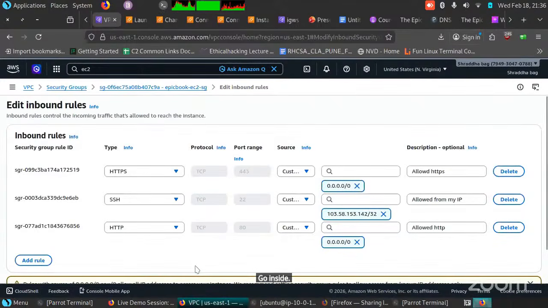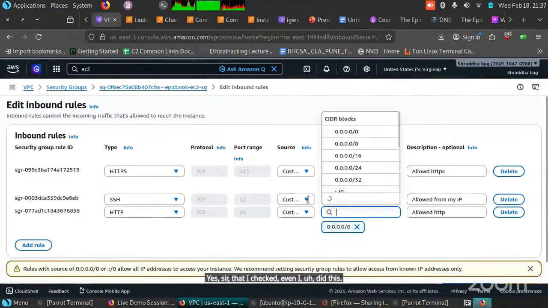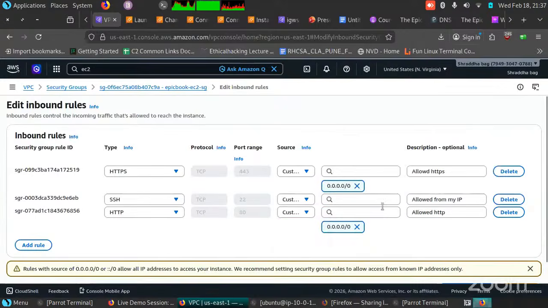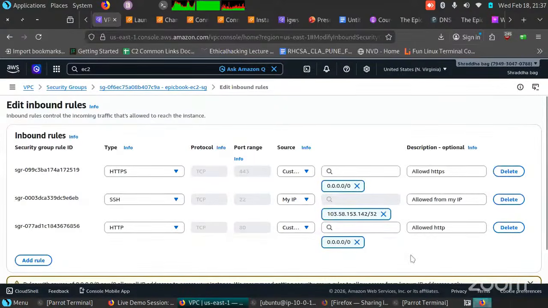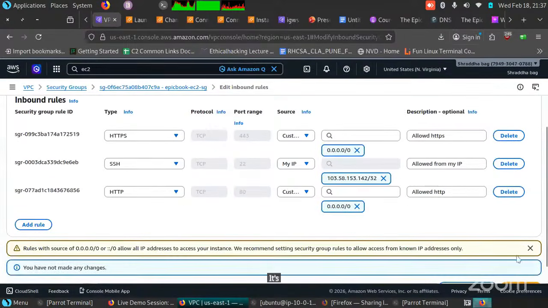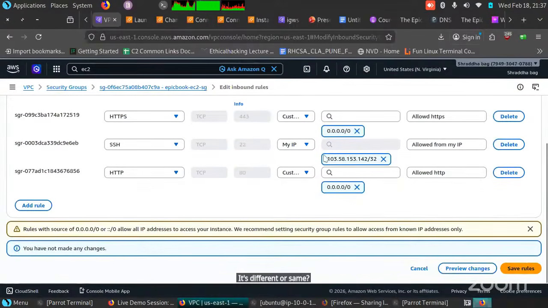And your IP is correct. Just check your internet IP. Yes, that I checked. Even I did this. Is it different or same? No, it is same, sir. It took the same IP. Okay, just save it.